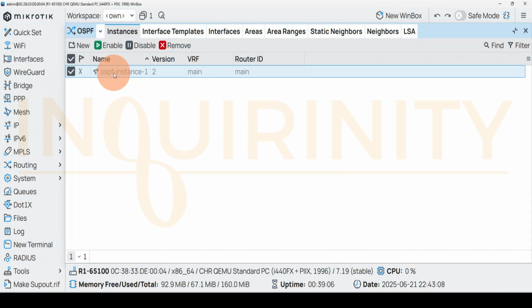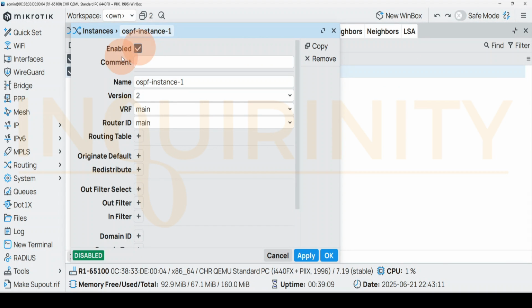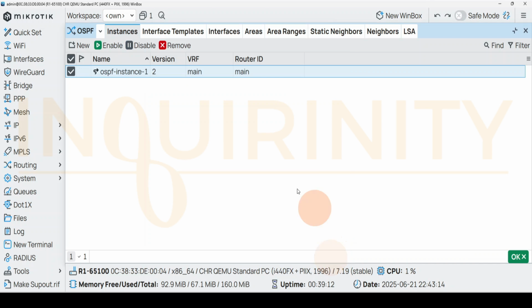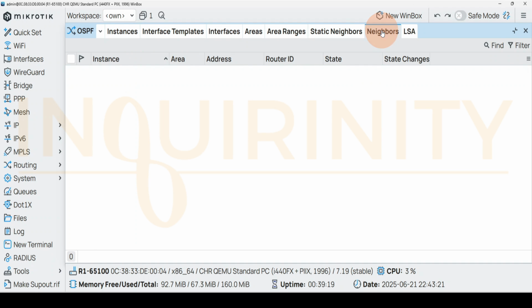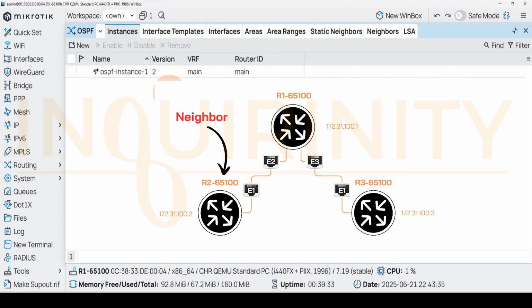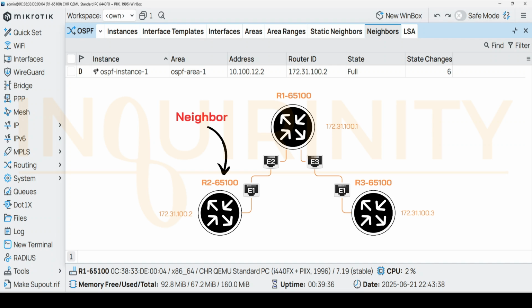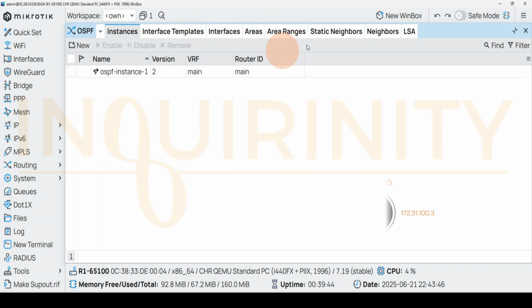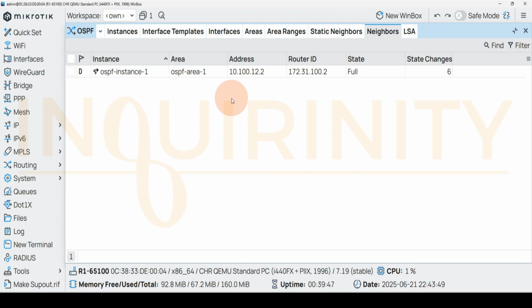Let's go to instances. Let's come back here and enable. Okay, so click OK, and you can also click enable here. You don't need to double click. So we go to neighbors and see if there are any neighbors that are formed. Okay, so there are neighbors that are formed despite the fact that we didn't configure the networks in the interface template configuration. It is also the same on router 2, which has only interface templates, and it was already enabled, awaiting our R1 to be enabled, and we now have the neighborships formed.